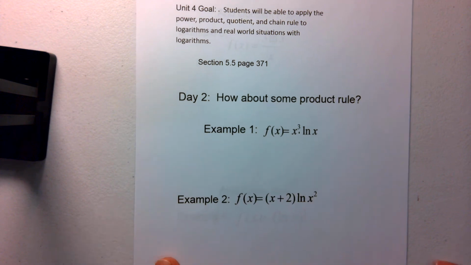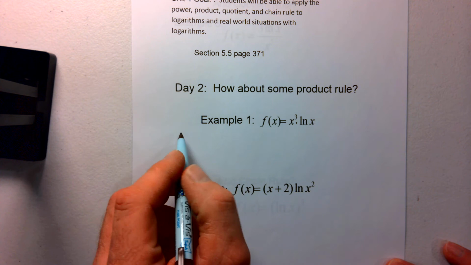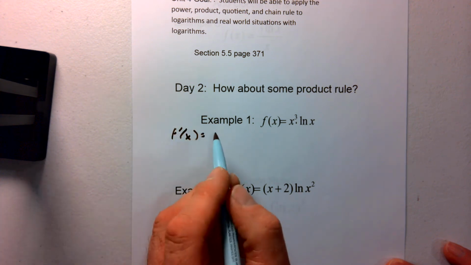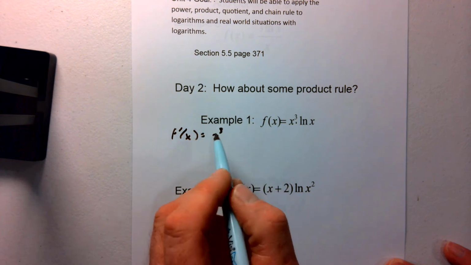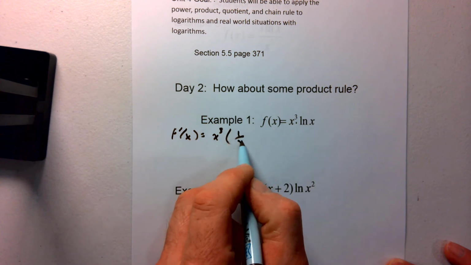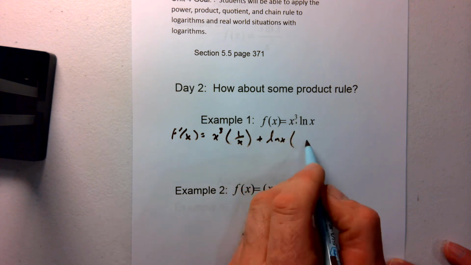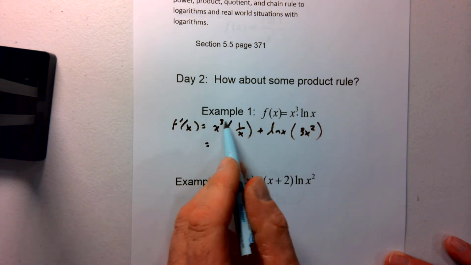So a little bit of product rule here. Again, we have two things being multiplied together. X is in both of them. So our first derivative, I didn't give myself much room here today. We're going to have product rule, which is 1d2 plus 2d1, remember? So we have x to the third, our first derivative natural log of x, which is 1 over x. To that we're going to add the natural log of x times the derivative of x to the third, which is 3x squared.